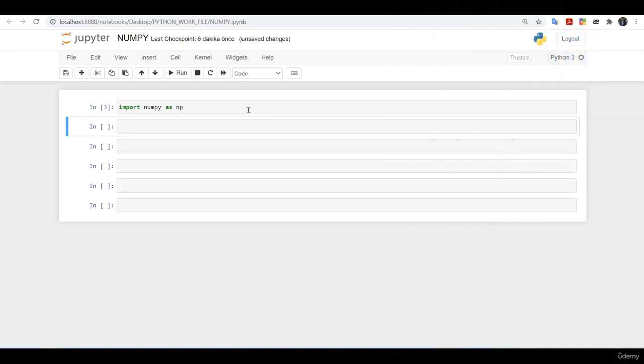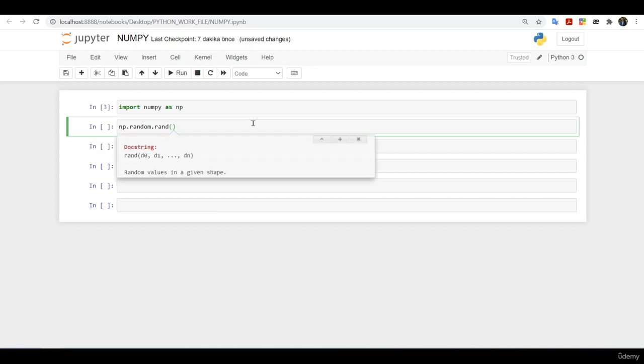Okay, so I'm running import. First, let's actually generate some random numbers. So I'll say np and call the random function. Now I'll continue and call the rand function from within this function. And this method will generate random numbers between 0 and 1. Okay, so I'm going to do Shift-Tab inside the method bracket. And see here, there's a parameter that goes up to D0, D1. So wait a minute, what's this? My friends, we can actually enter any number of values into this method with commas. So it's going to generate numbers with the size of the entered value.